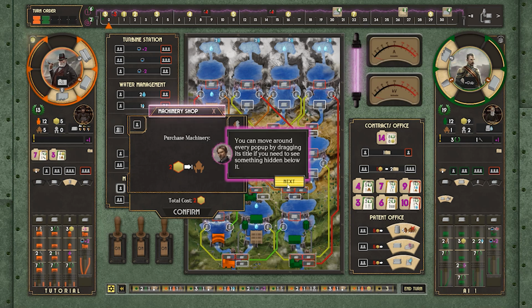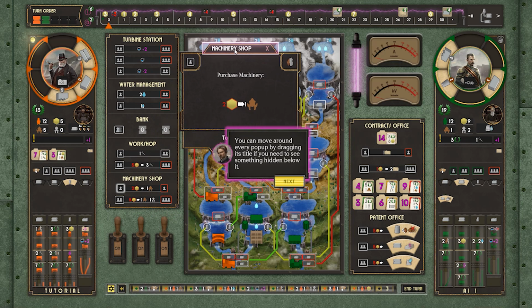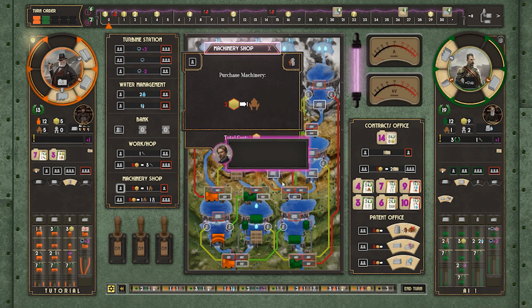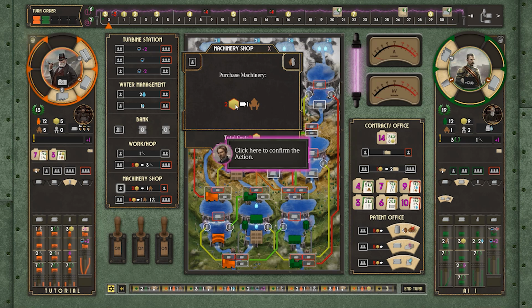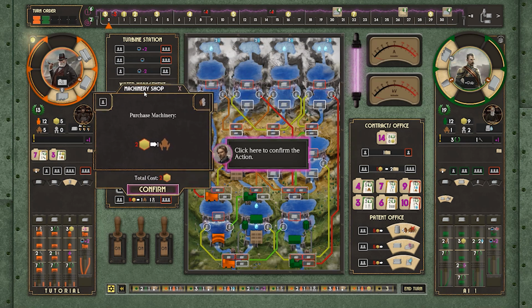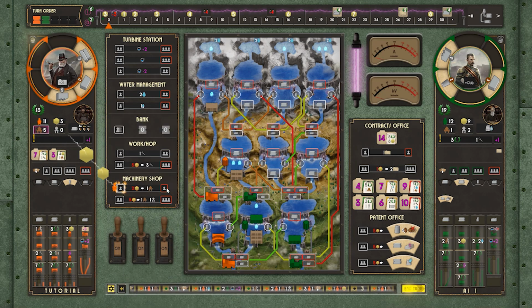Okay, you can move around every pop-up by dragging its title if you need to see something hidden below. How do I do that? Oh, there. Okay, cool. I have no idea what all that is. Okay. Click here to confirm the action. Is that there? Where? Wait. Confirm. Oh, I covered that up. Oops.